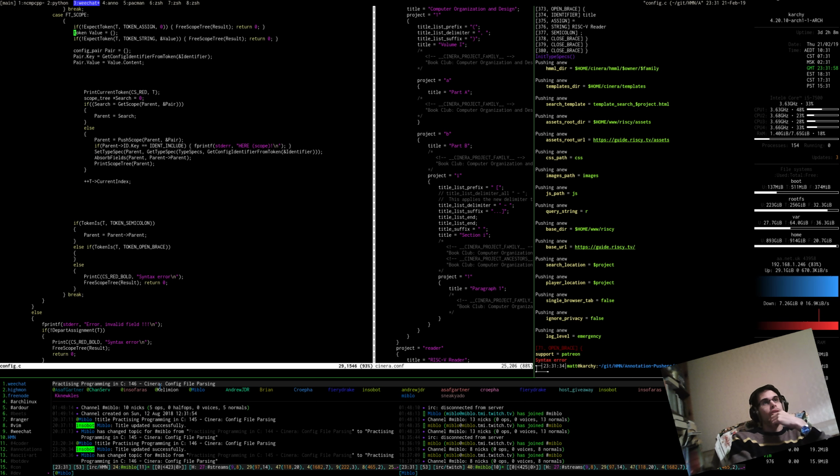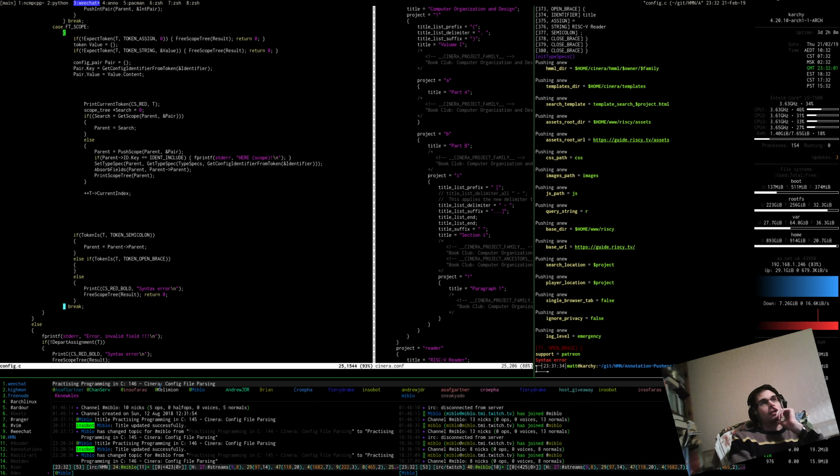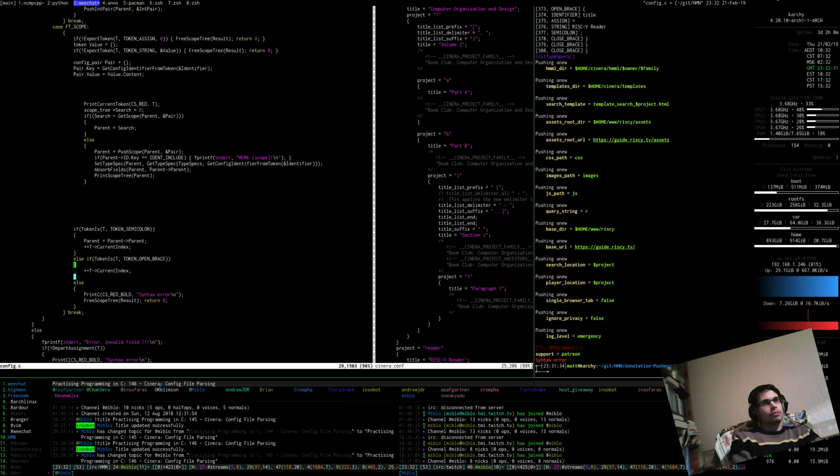Well, hang on, this is always going to be the scope, isn't it? We're incrementing past the thing, aren't we? So I guess actually, because the else is going to get us out, we want to let that happen.